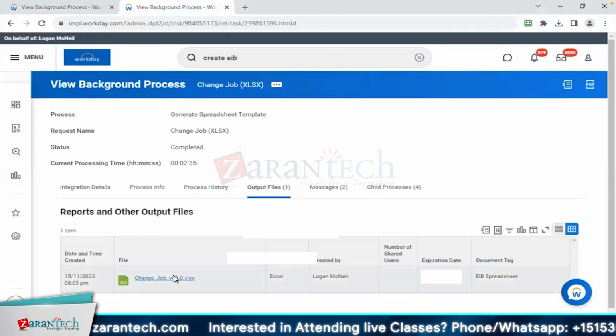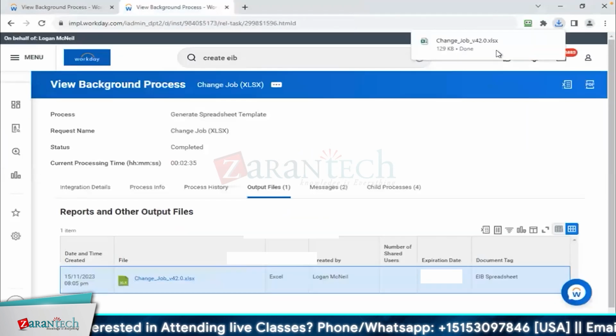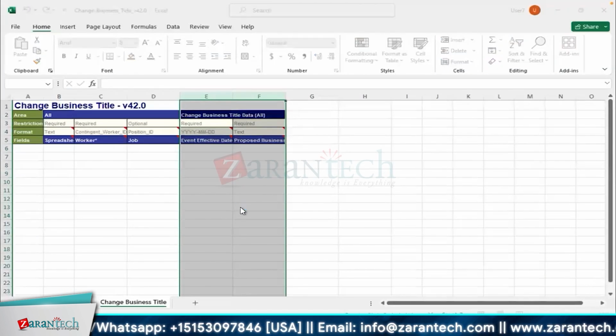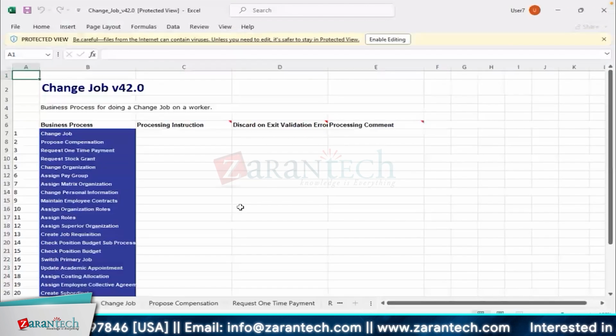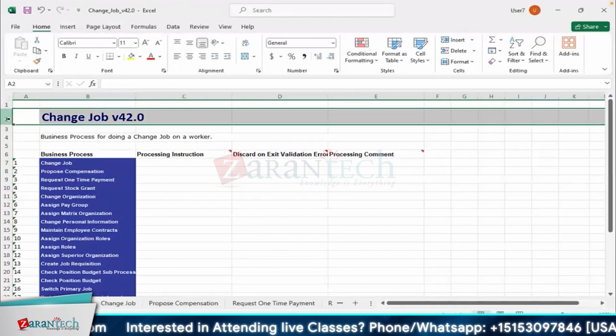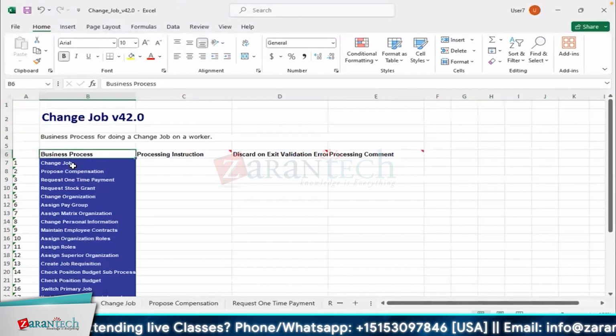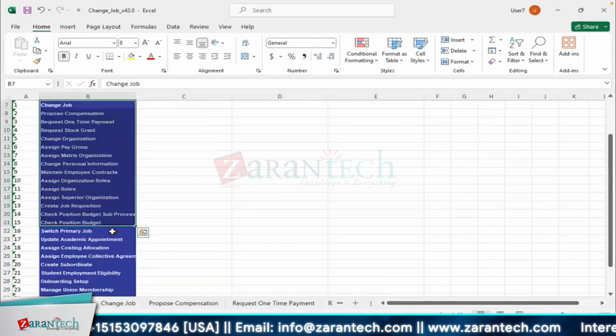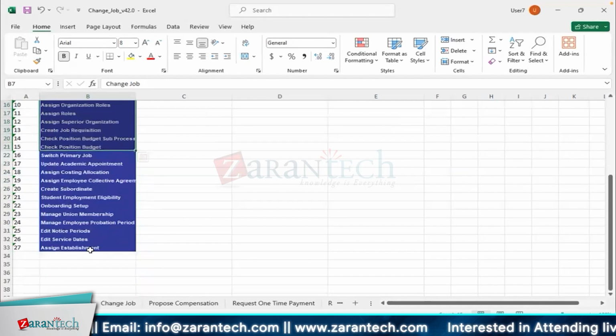Now, if I look at the other EIB, let's say if this gets done here, yeah, I'll show you a change of EIB and then you'll understand more what the header means, because that's a very, very lengthy business EIB. Okay, so this is for change job. I'm just using this for reference. You can see here within change job, you have a plethora of different business processes that gets triggered, about like 27 more.